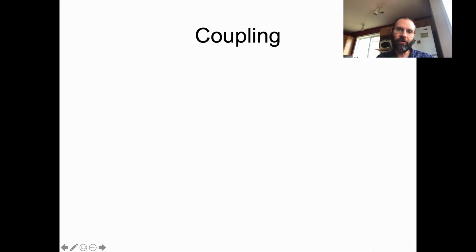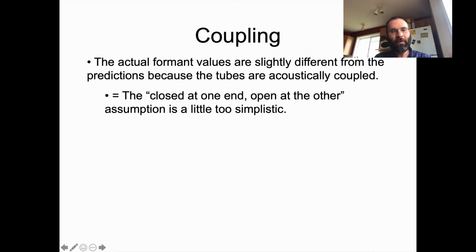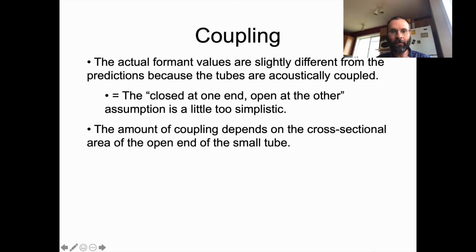It has to do with a phenomenon known as coupling. So like I said, we have to make some assumptions to kind of make this whole thing work. And the fact that our assumptions are not exact representations of reality means that reality is going to sneak in there anyways and make our predictions a little bit off at the end of the day. And what makes our predictions off here is this phenomenon of acoustic coupling. So this is going back to that point where assuming that both tubes are closed at one end and open at the other is too simplistic for this vowel when it's actually produced. And that connection between the two tubes, that little bit of an opening between the two, leads to what is called coupling.